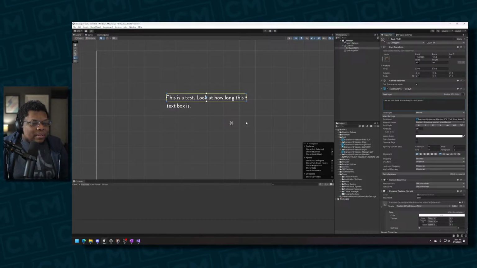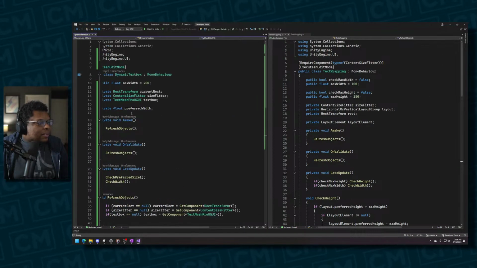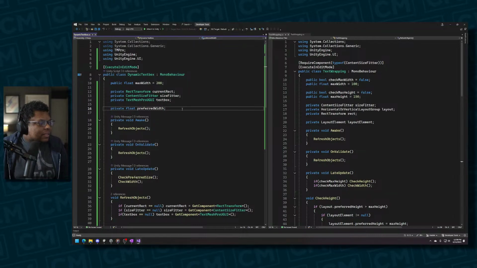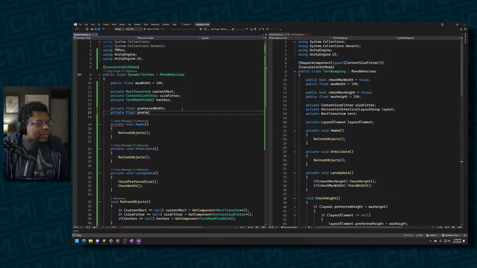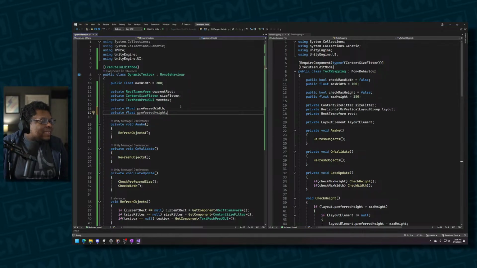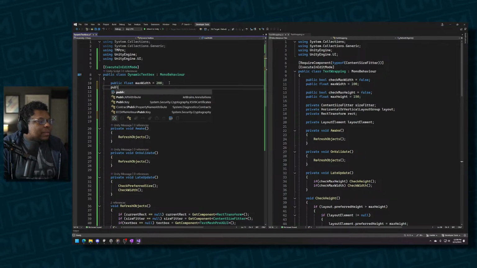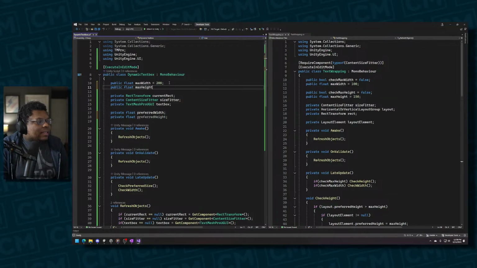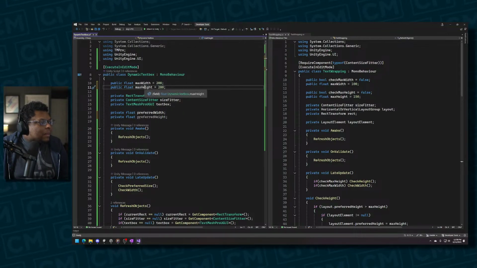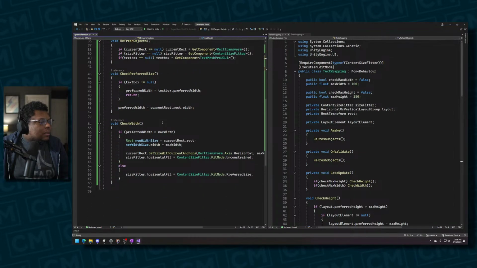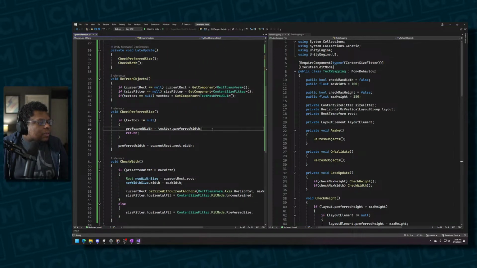I'll need to also include height things. So let's do height here. Private float. So this is going to be more like, and do the same for the other side kind of thing. Height. And I'll do public float max height equals, yeah, say 200. Why not? Cool.